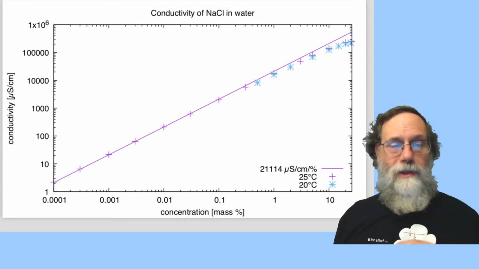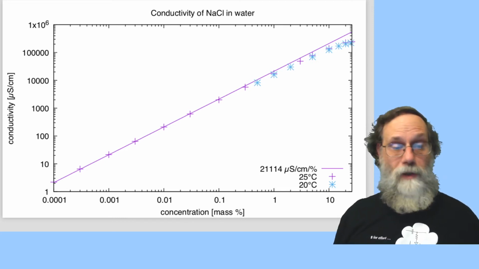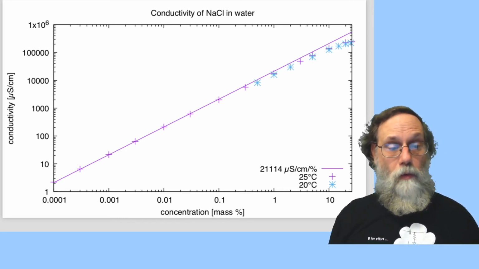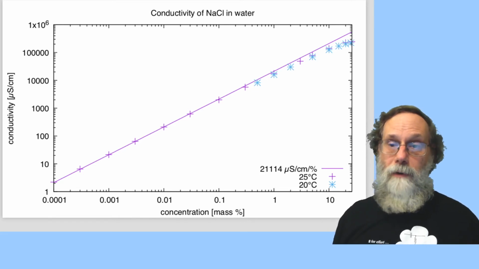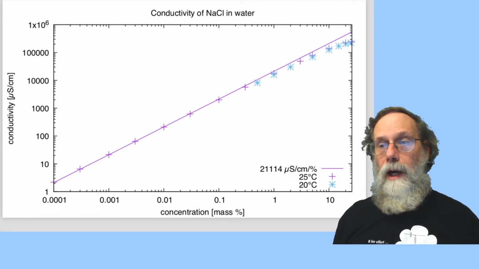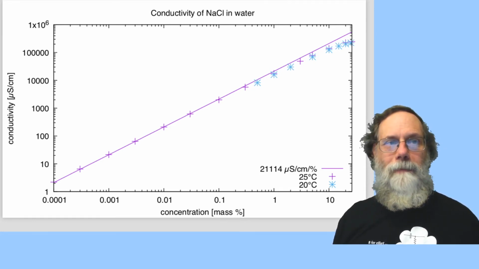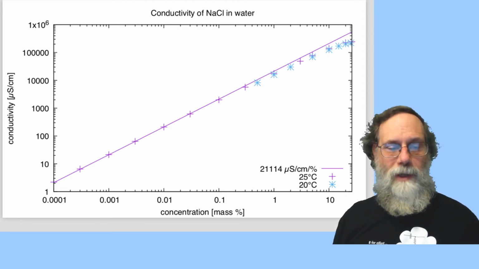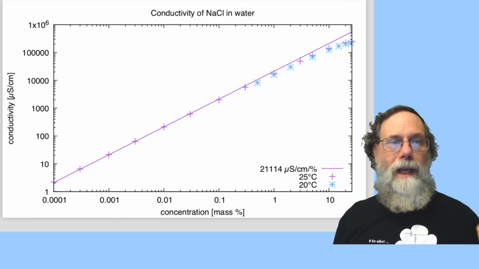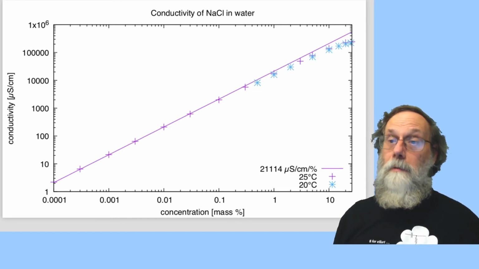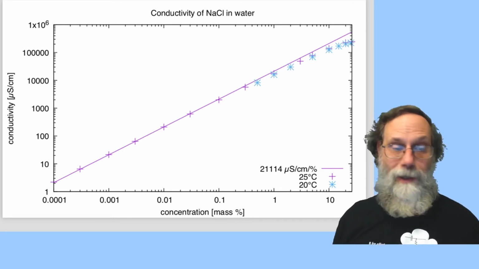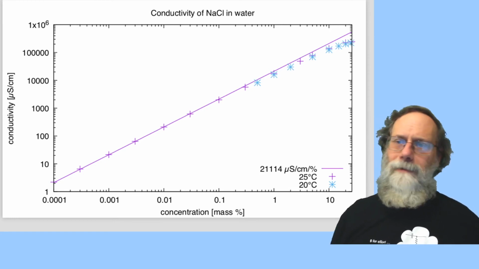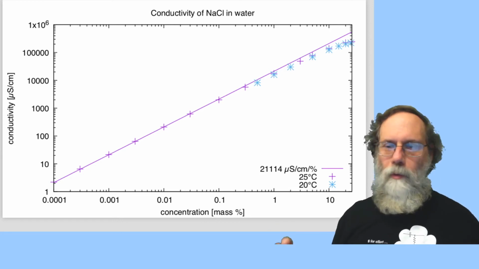Let's see, what other things might you want to know? The conductivity of seawater, which I mentioned before, is quite high. Seawater is around 50,000 microsiemens per centimeter. And I just told you that blood serum was about 13,000 microsiemens per centimeter. You can see that seawater is more concentrated salt than blood is. Despite what some people say about us having the ocean inside us, we're diluted.